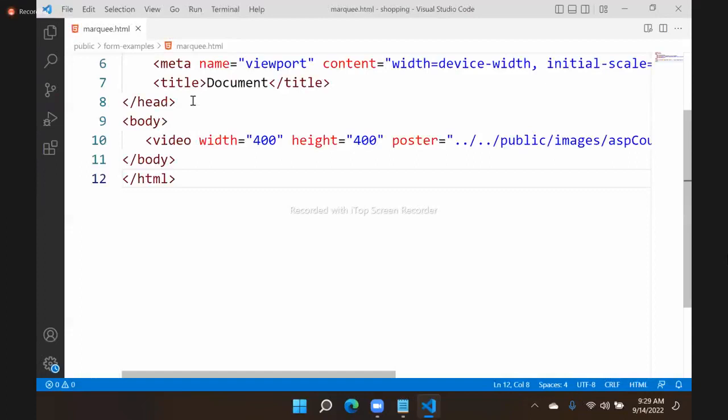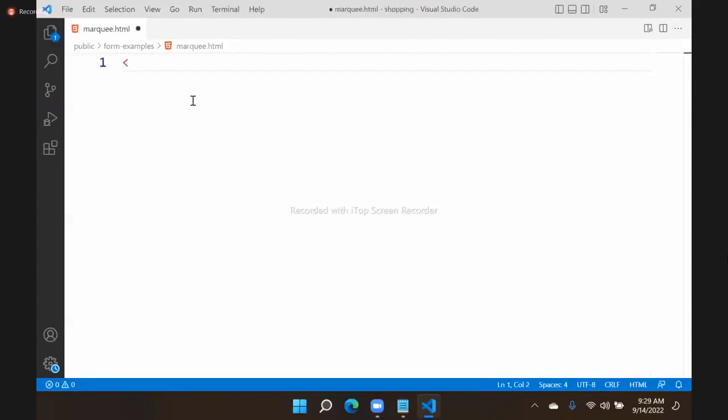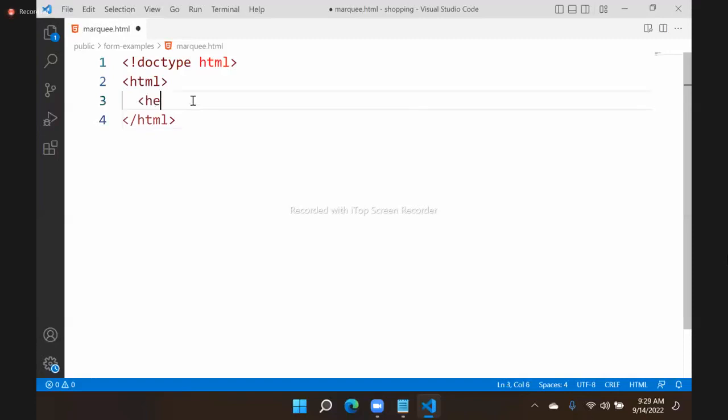We have a simple doctype HTML page, and here we have some head and title.